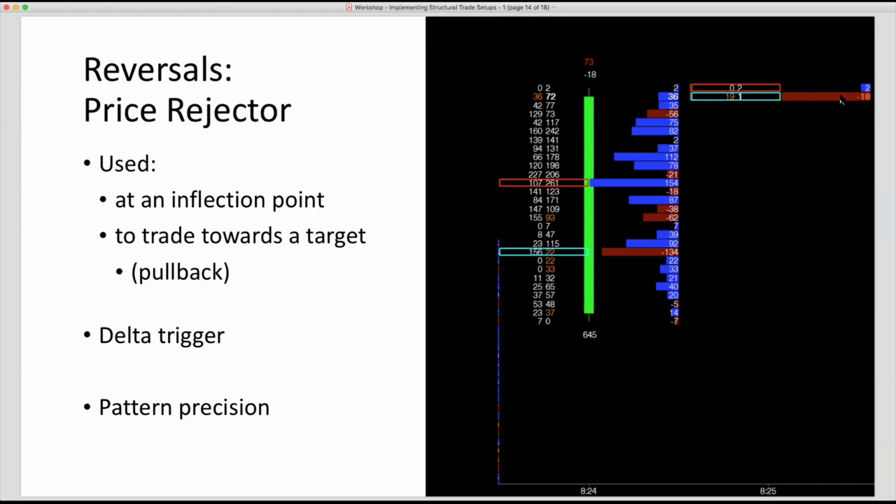So what's interesting to me now is knowing 73 contracts are offside, 18 have come back in the market. So 18 of 73 have potentially puked. So there's an interesting potential trigger of saying how much of this needs to puke for us to get in. And I play this in different ways. Sometimes I'll see, if half of them puke, I'm happy to join in.